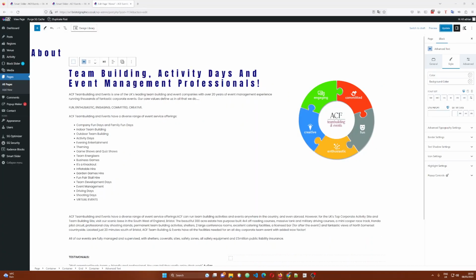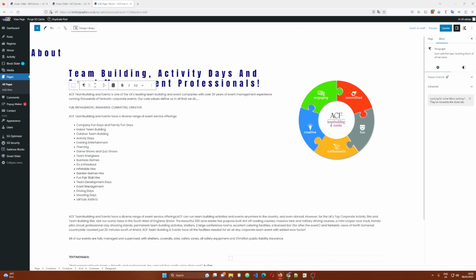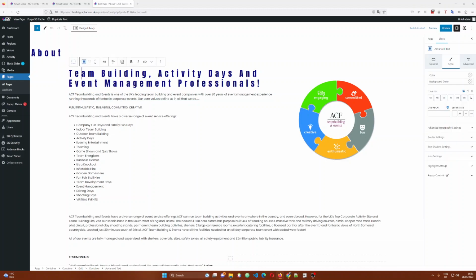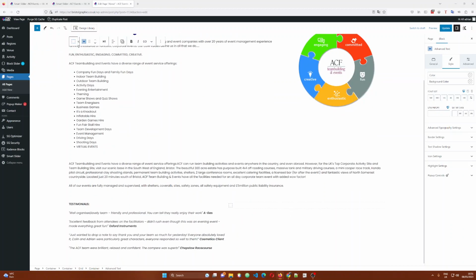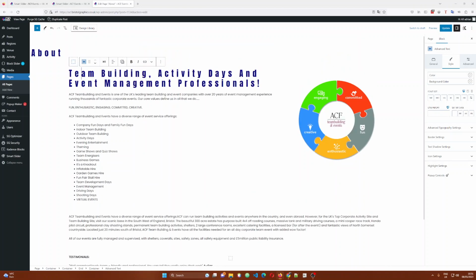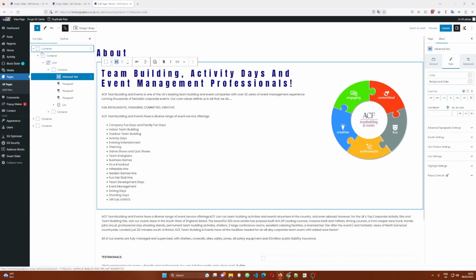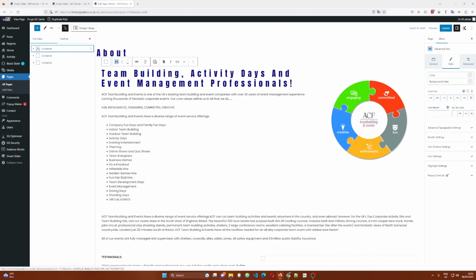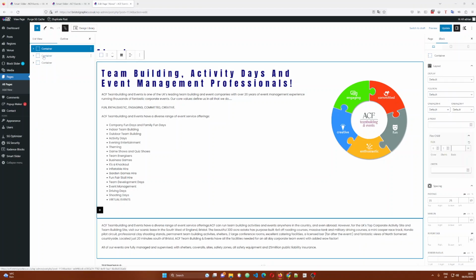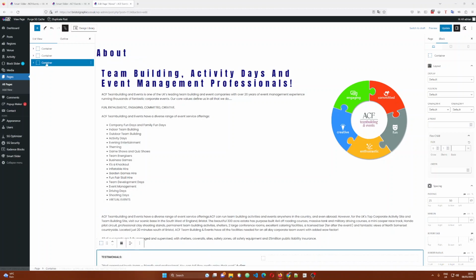So we've got that as an H1, and then as we go down the page we have the content split. As you can see from when I showed you a minute ago, we've got one whole column there, and then two columns where only this side is filled out. To see how this is structured, there's a handy set of three buttons here, which if you click on them show you that this page is split into three main containers: one container, two container, three container.